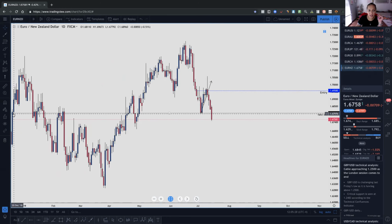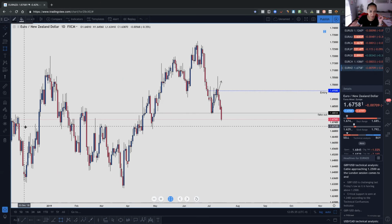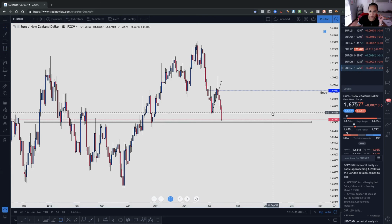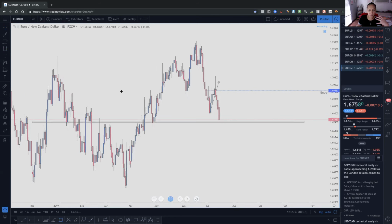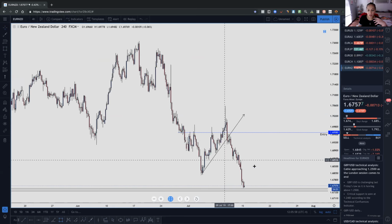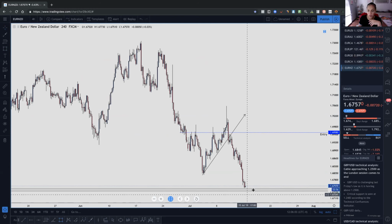So if you were looking to get into this trade, I would look for around this area. Okay, let me delete this. So I would wait for a breakout to occur and then a retest for a continuation down if you missed this trade. If you're in a smaller time frame, you may be able to find another setup, but as you can see, she is pulling back. So just see how she reacts to this level first. You may get a pullback for a continuation down or a breakout retest for this.